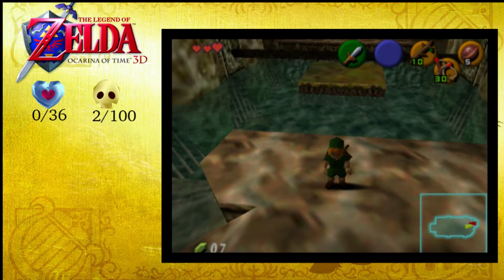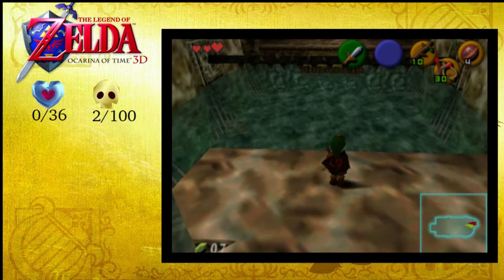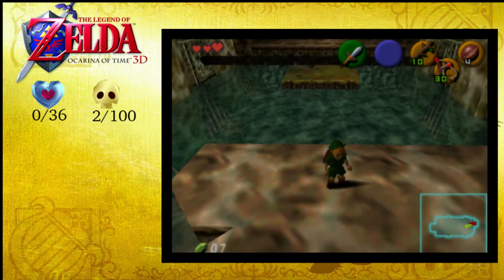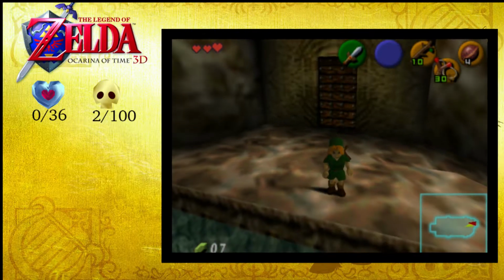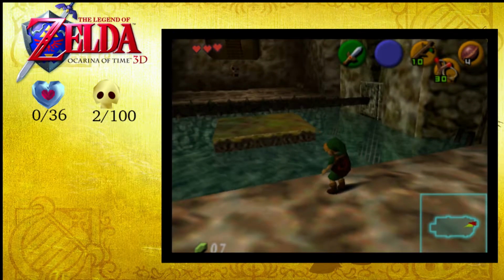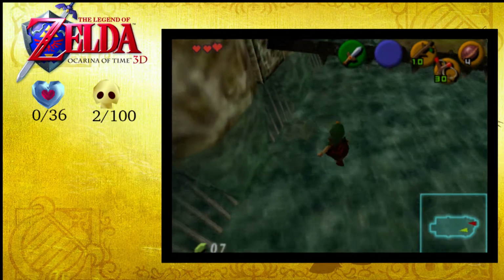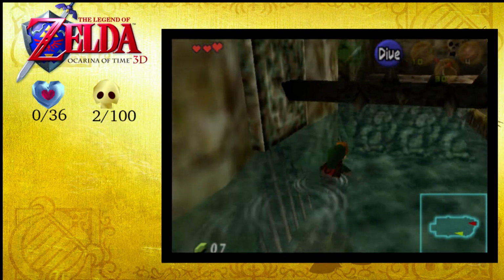Since last time, we just got started with this game. I backtrack a little bit inside this dungeon to get the map and compass, just for the heck of it. And also got us a new weapon, the deku nuts, which can paralyze an enemy if used right.